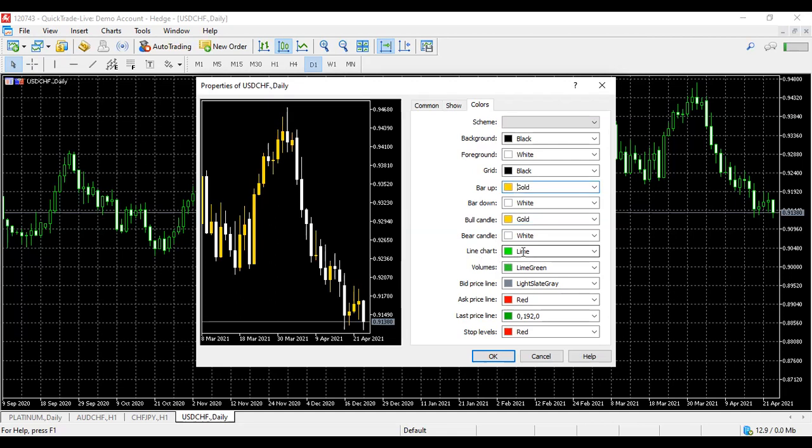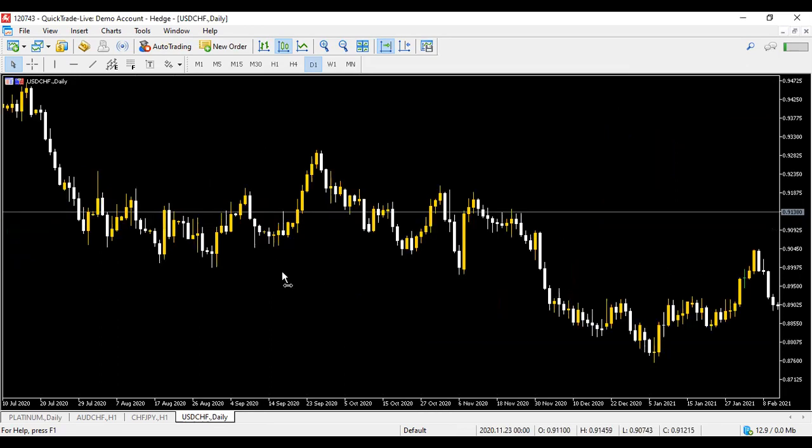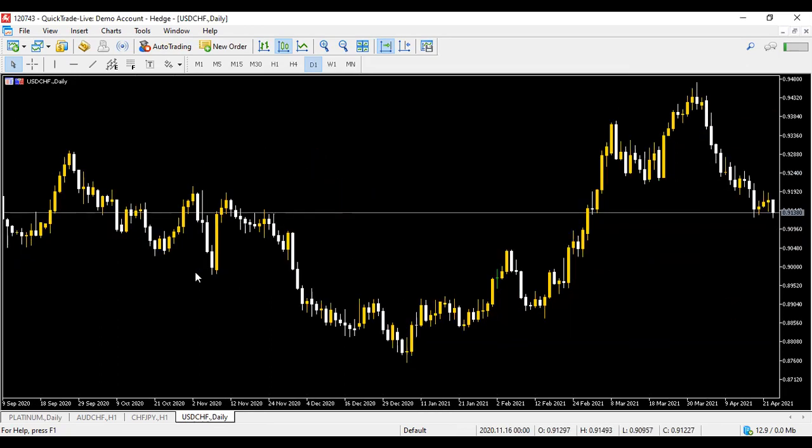And then after that, my line chart, line volumes, bid price, and ask price, I'm completely okay with that, right? Cool. So now my chart looks like this. There are also many things I can do on this chart to make it look more beautiful, the way I want it to look.